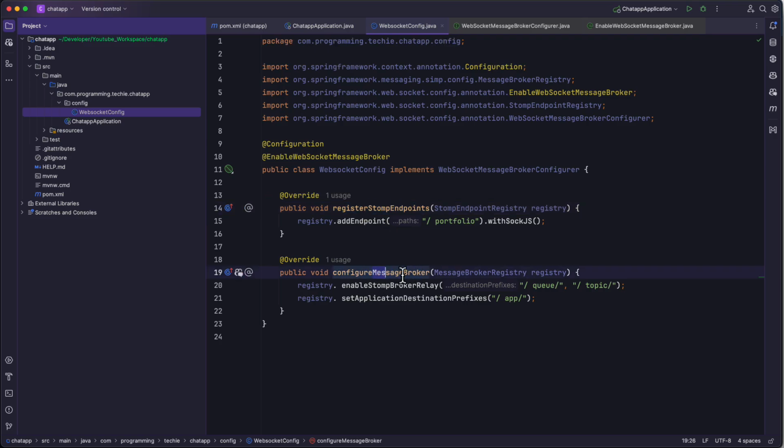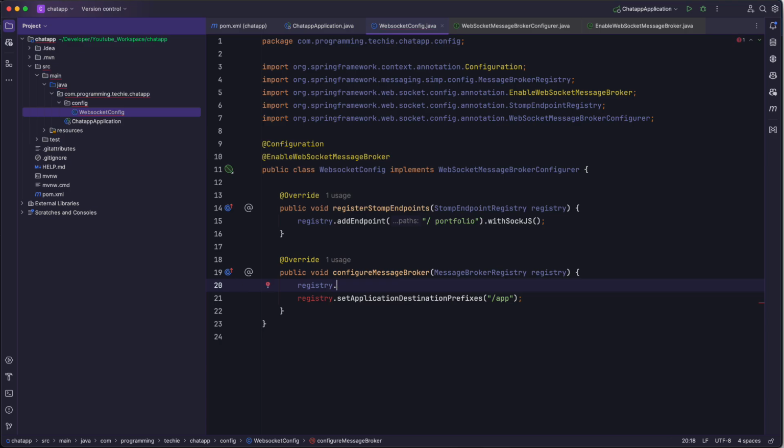For configureMessageBroker, we are going to take in an object of MessageBrokerRegistry, and using this MessageBrokerRegistry, we are going to set some metadata like setApplicationDestinationPrefixes. We are going to set it as /app. This is something like an endpoint where this message broker is available. Coming to enableStompBrokerRelay, we don't need this method.